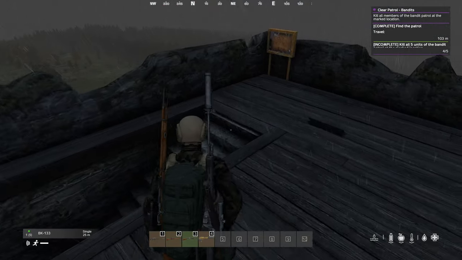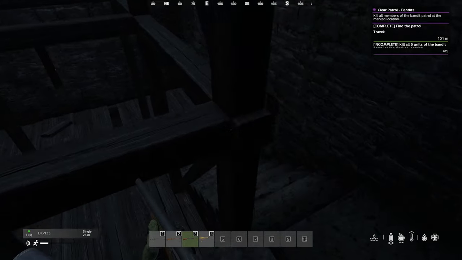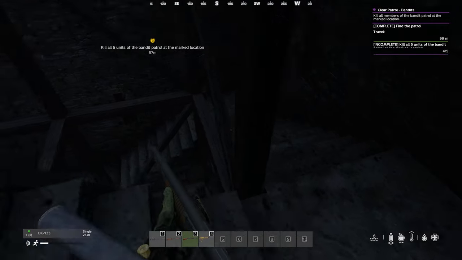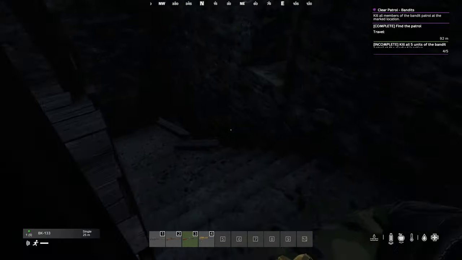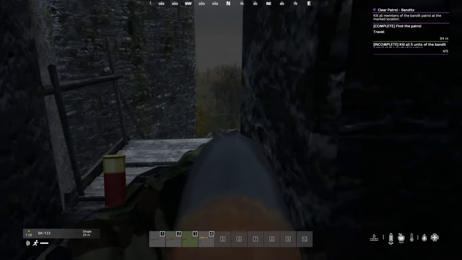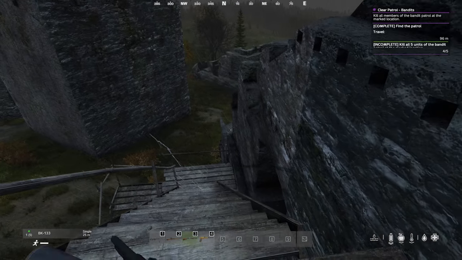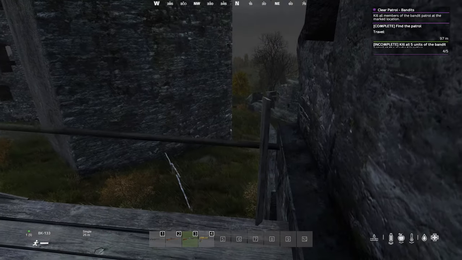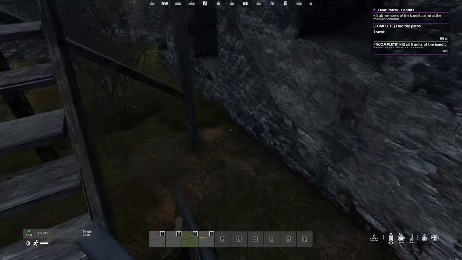Alright, let's switch to close combat for this. Fully loaded. Ready to go. Just hope he's not camping around corners anywhere. Now let's see if we can get into this tower. See if we can get the height on him.